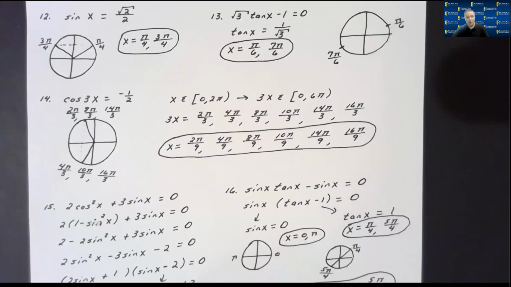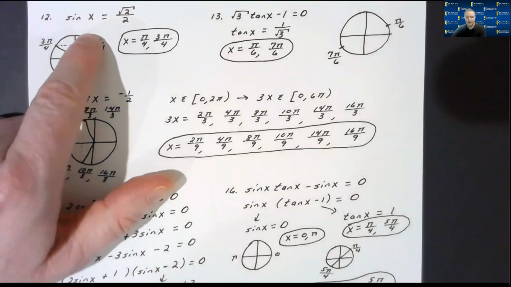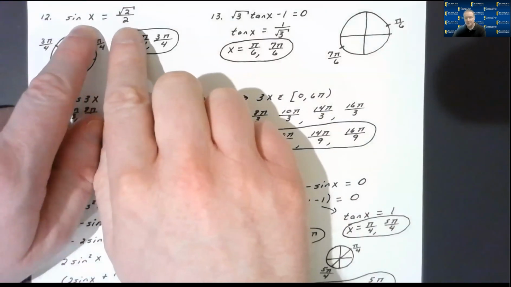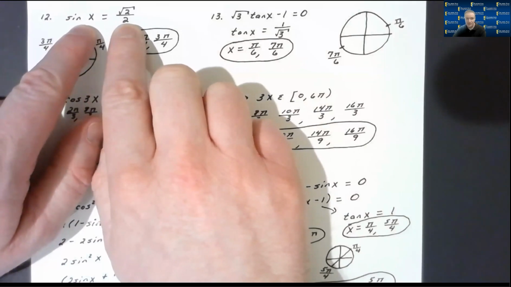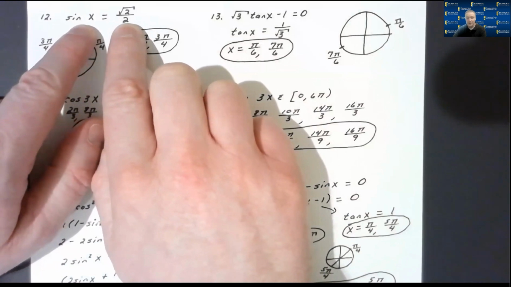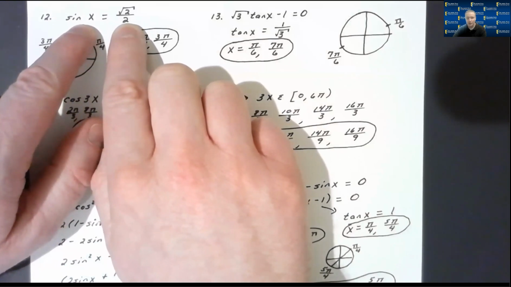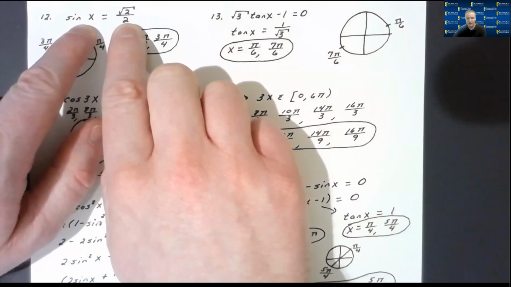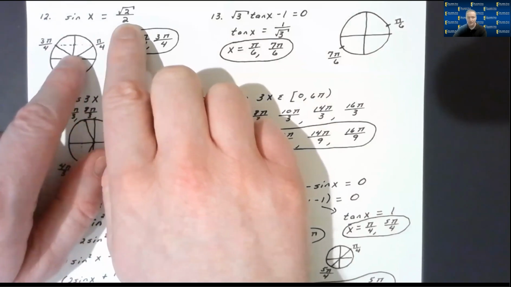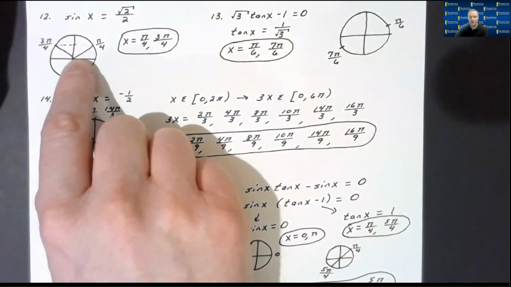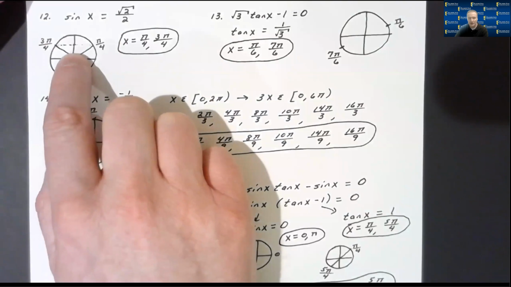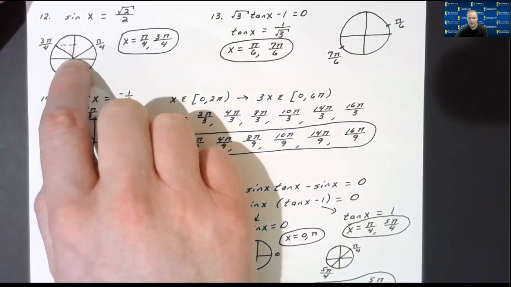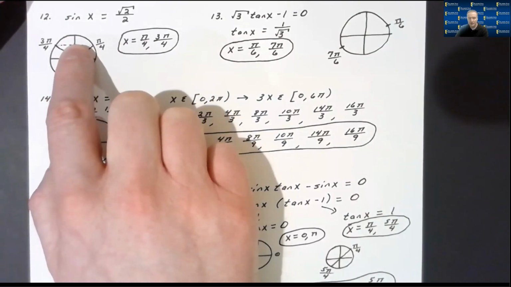When I look at what I've done on those problems, you'll see here in the first one, it gave me the sine of x is the square root of 2 over 2. The square root of 2 over 2 as a decimal is like 0.707. So I'm thinking all this is asking me is when is the y value approximately 0.707 on the unit circle? And I can say, well, all I would have to do is think of a unit circle. 0.7 is a little more than 2/3 of the way between 0 and 1, approximately right here.